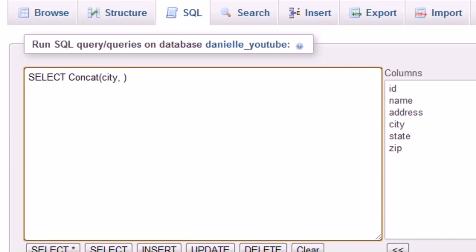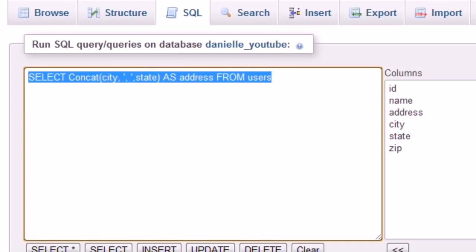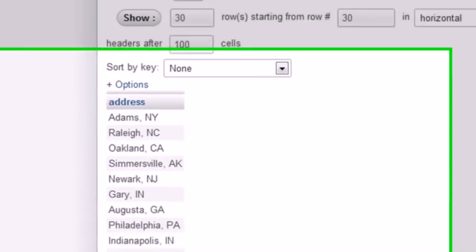So city, and then after this I'm just going to add a comma with a space after it, and then add state. So for example, it would say Las Vegas, Nevada, or something like that. And I'm just going to write as address from users. Now remember, whenever you use the as keyword, it pretty much gives it a nickname. So let's go ahead and see what this baby does.